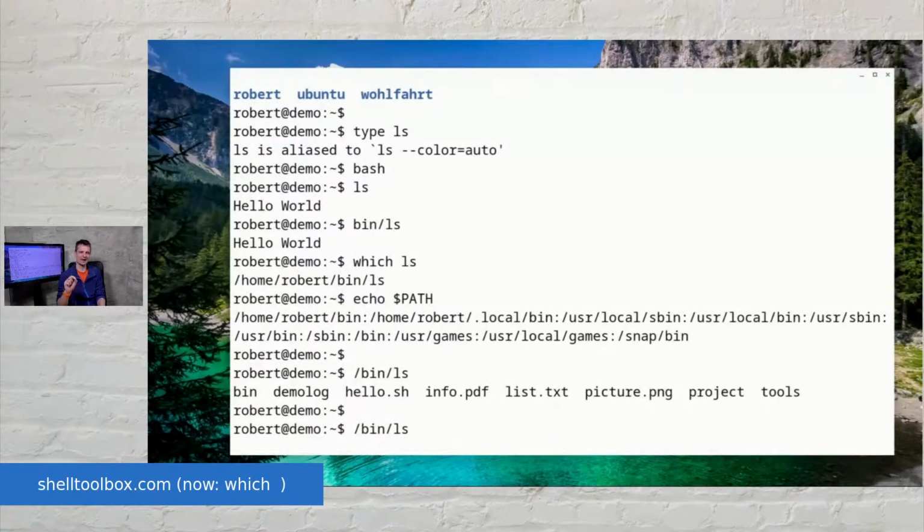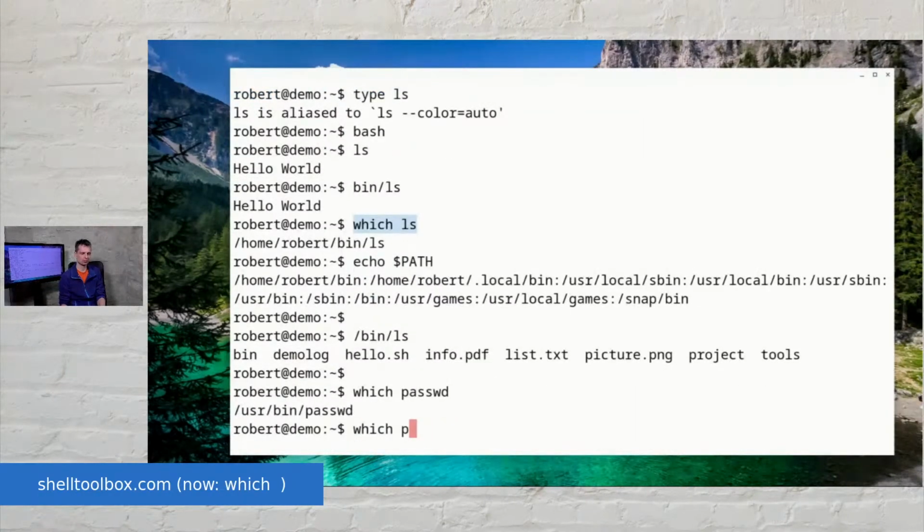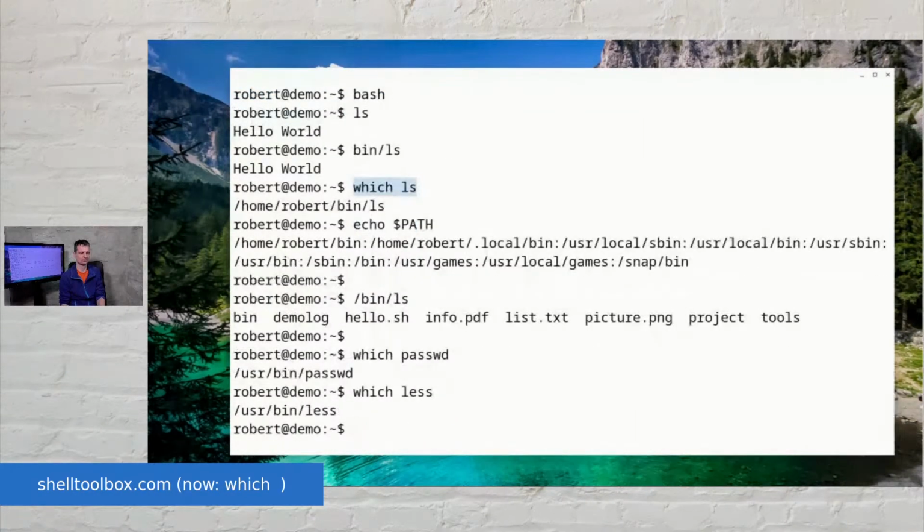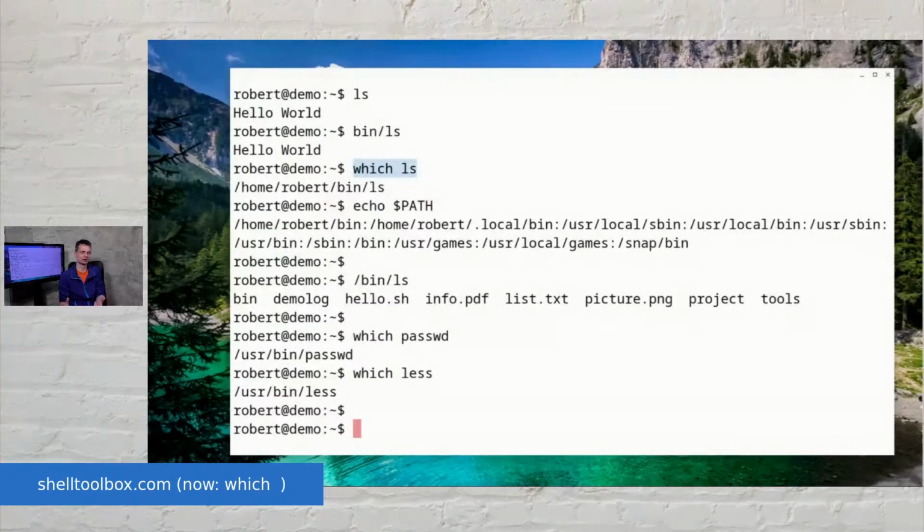Only if the shell has to search by itself for an executable file with a given name, then the shell searches every directory within the search path, the variable $PATH. And if you want to ask the shell which is the executable file that would be executed, simply call which tool: which passwd, which less, and so on. For all executable files, the which command can be used.